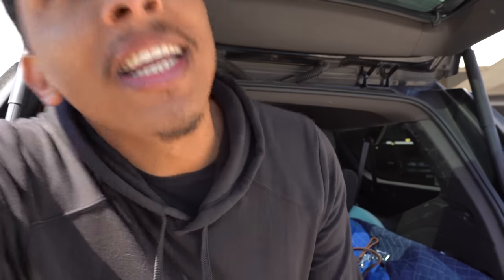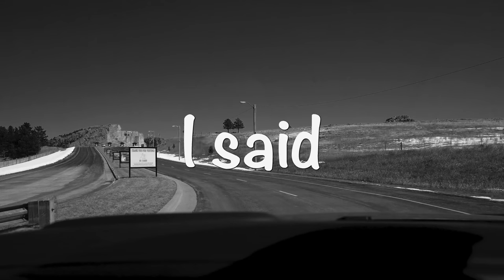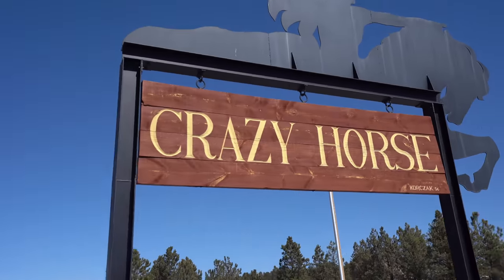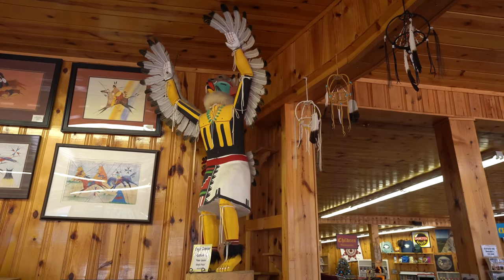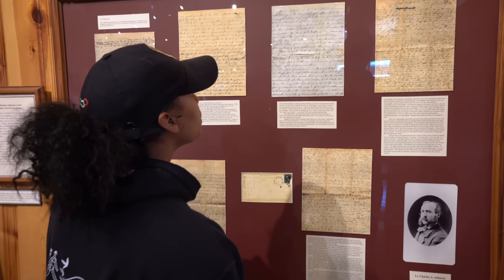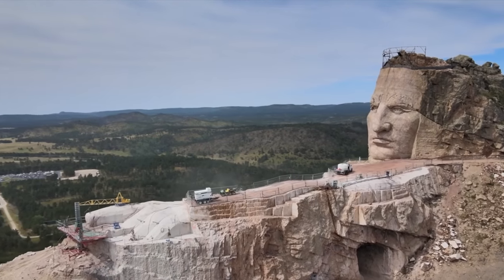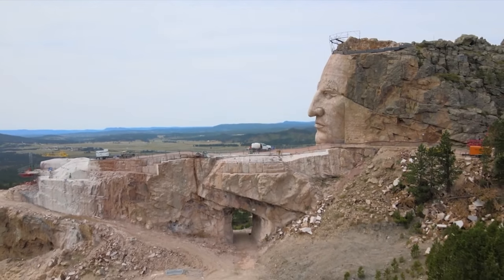Most people visit Mount Rushmore and that's where their trip ends. But remember when I said Mount Rushmore was built on stolen land? Well, there's a monument dedicated to the Native Americans called the Crazy Horse Memorial — it's exactly 17 miles away from Mount Rushmore. The monument honors the principles and values for which the Native Americans stood. Inside the museum was full of history showcasing the struggles and collections of Native American culture. This statue has been in progress since 1948, and they estimate it'll take another 15 or so years to complete. Once completed, Crazy Horse will be the world's second largest sculpture.